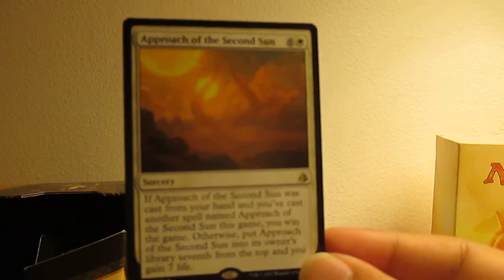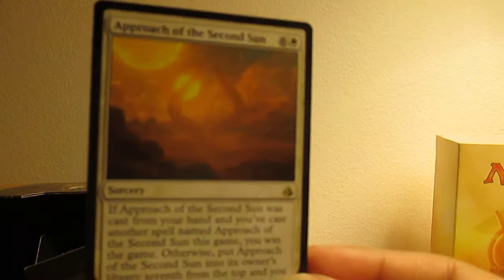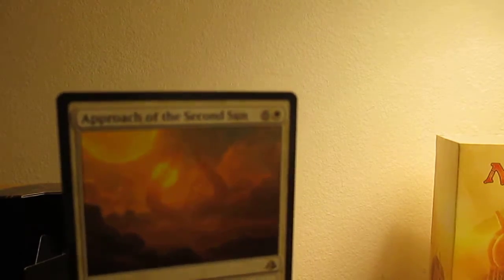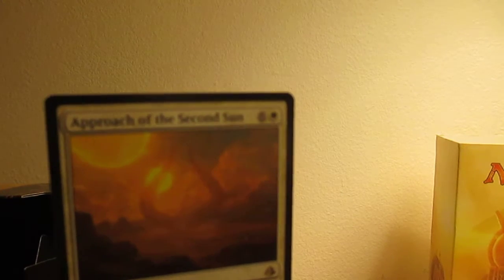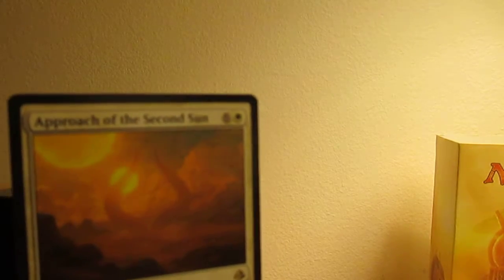And what happened with me is my opponent was able to wait out long enough to cast it the first time. He put it 7 from the top, and then as the turns went by, he was able to cycle some cards. Cycling means you discard a card and you pay the mana on the cycle cost. Usually it's 2, it could be 3, it could be one specific mana, and you would draw a card. So he kept doing that.